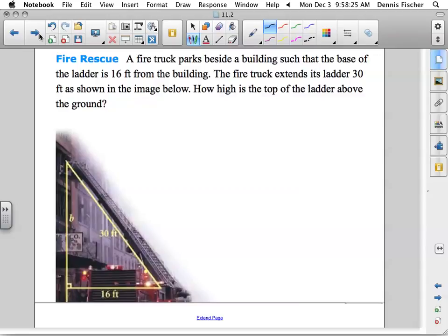You went into it right away and said 16 squared. So that's a plus b squared is equal to c squared. This is just my a squared plus b squared equals c squared formula, right? Now if I break this down, 16 squared is 256.